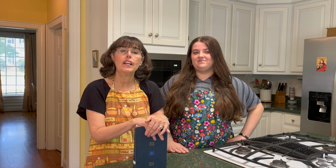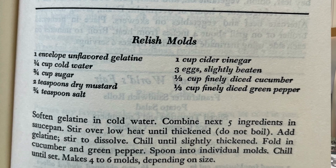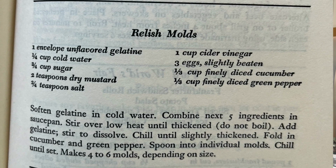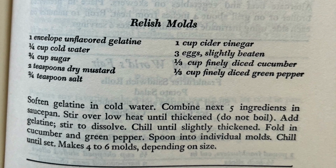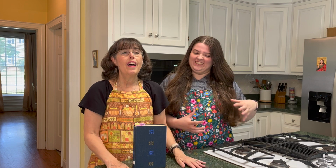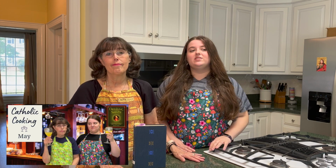Right, but as I'm standing in the grocery store looking at the ingredients list, I can't fathom how you could put together unflavored gelatin, almost a cup of sugar, along with dry mustard and 3 eggs, and then cider vinegar and cucumber and green pepper. How could that taste good? I'm sorry, Kate, I just couldn't. We had a rough month with different recipes last time, so we were just like, no iffy recipes. We're not even trying it.